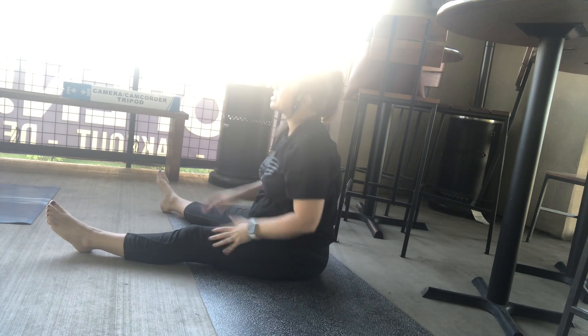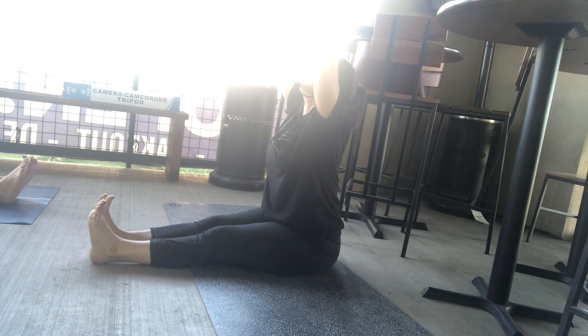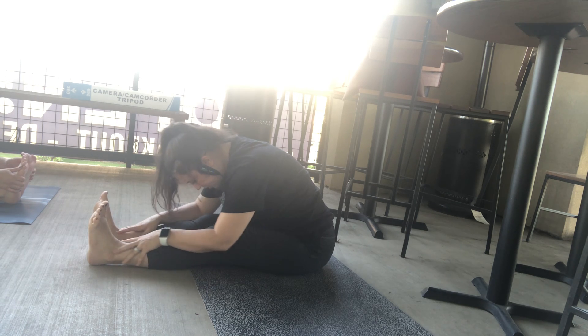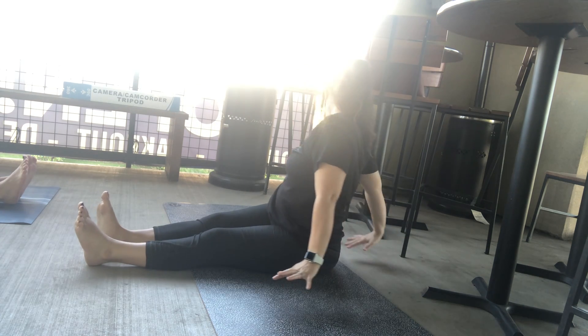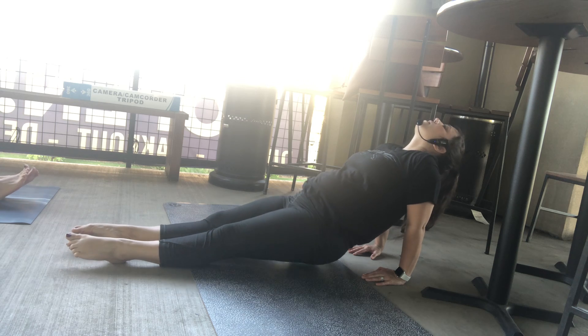Straighten the legs. Turn back to the front so you can utilize the fullness of your mat. Re-ground those sitting bones down — try to do this little side-to-side motion to really feel grounded. Straight spine as you reach up, look up. Keep the spine straight as you hinge at your hips, getting that release on the lower back, shining the chest forward as you look towards your flexed feet. If it feels good to deepen, you can bend the knees and let your forehead hang towards the knees. Lift all the way up. Arms come behind you, fingertips pointing into the body, point the toes — incline plane. Lift the hips, send the gaze up towards the ceiling. Get long from toe to chin. Lower down.